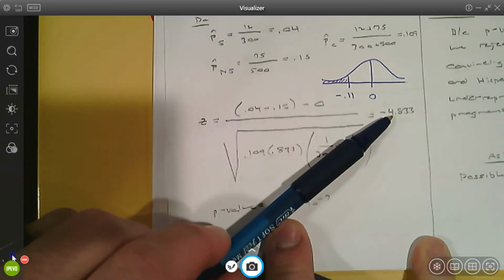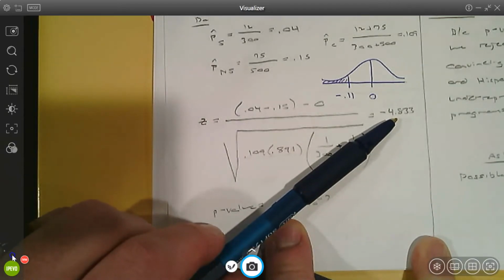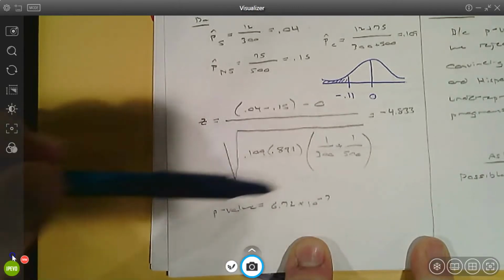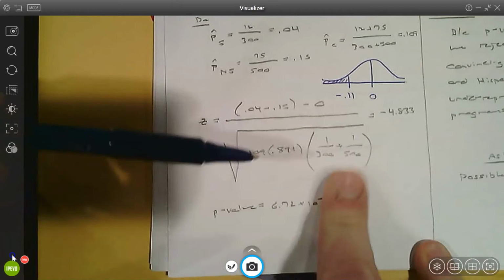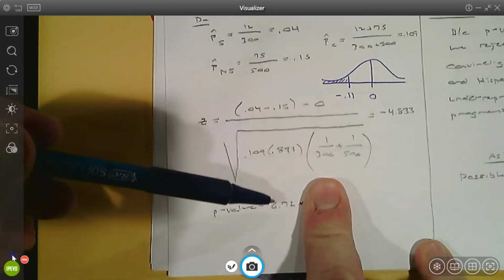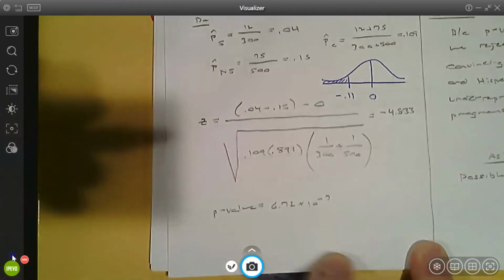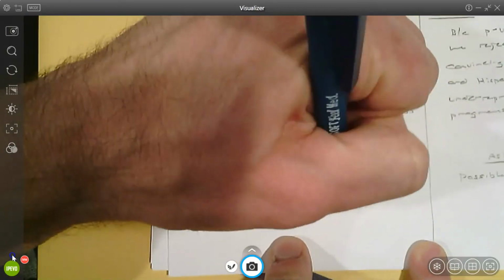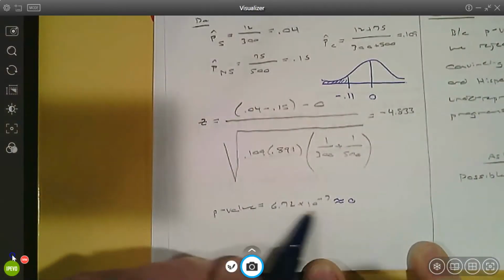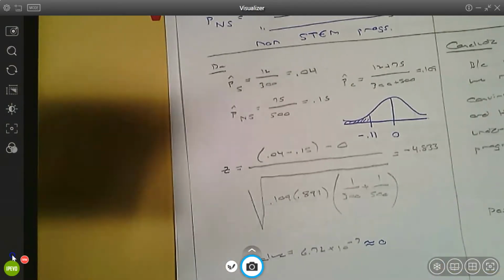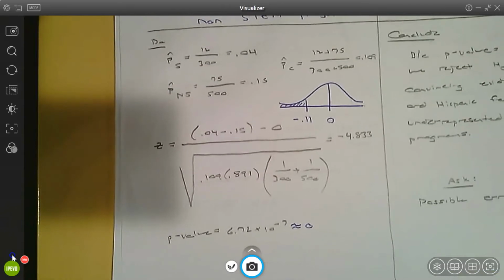Being almost 5 standard deviations away from the mean is incredibly unusual by chance. That's why the probability is so incredibly low. So I hope you didn't put like 6.7 here because that's impossible. And you notice that this is in scientific notation, or you said that the p-value is approximately 0. I do much prefer putting it in scientific notation. It's very explicit communication to your AP reader and me.